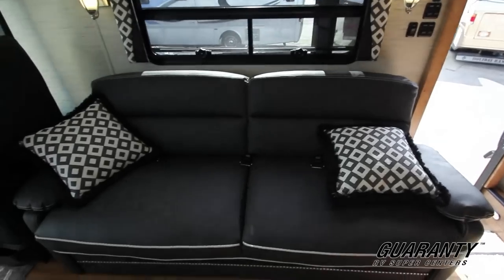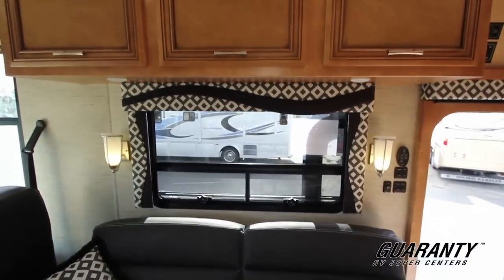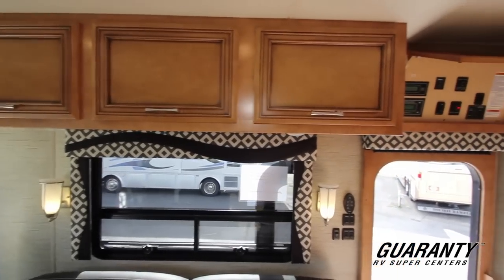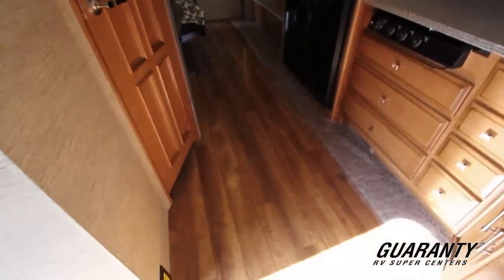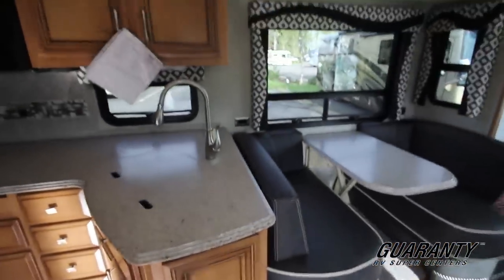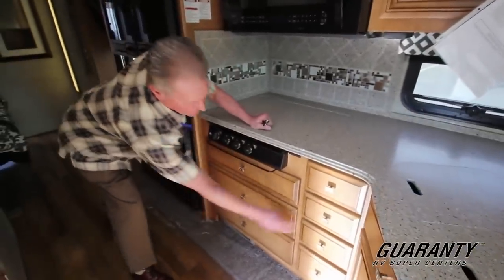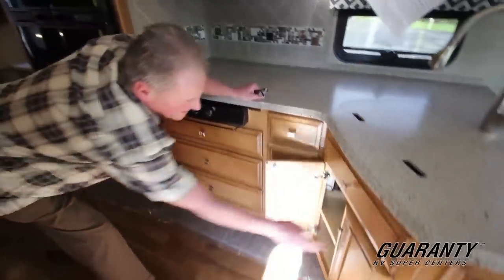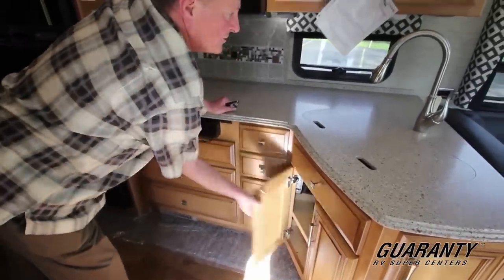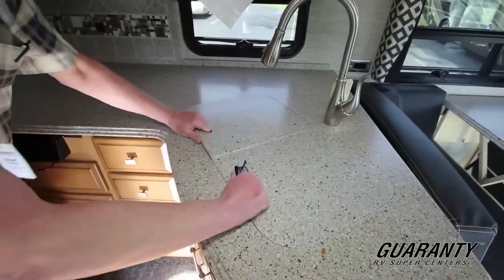Big windows in the living area also provide lots of light. The glazed cabinetry is flawless — we've looked at it closely, it's beautiful. The flooring is not only durable and really easy to clean, but it's beautiful as well and matches the cabinetry very nicely. You've got a lot of drawer space — three large ones, four smaller, but they're all full extension, very deep. You've also got a lot of space under the sink, and you do have double sinks.